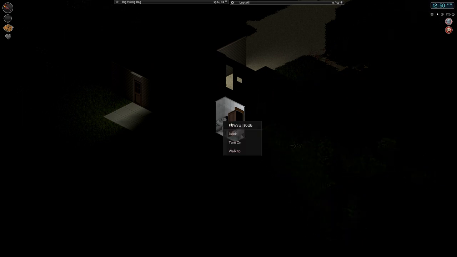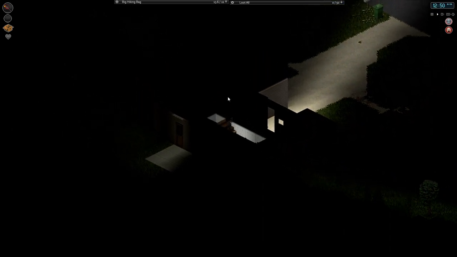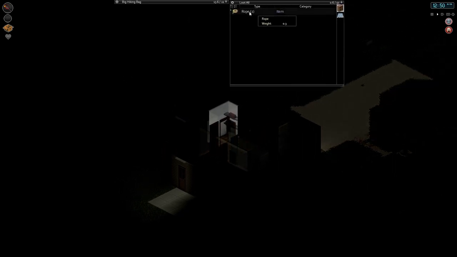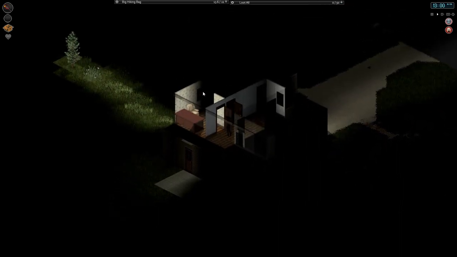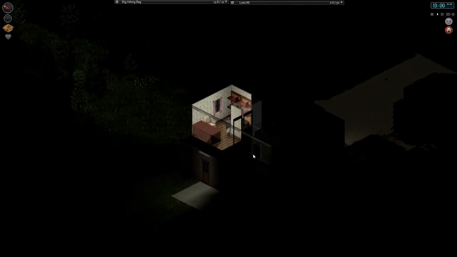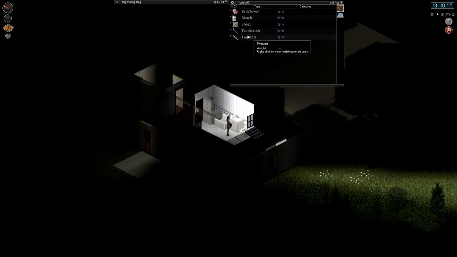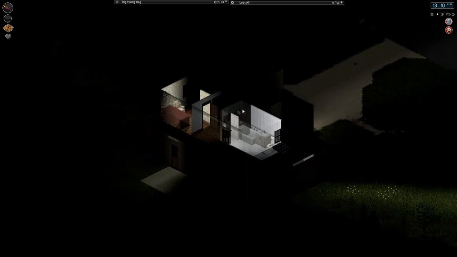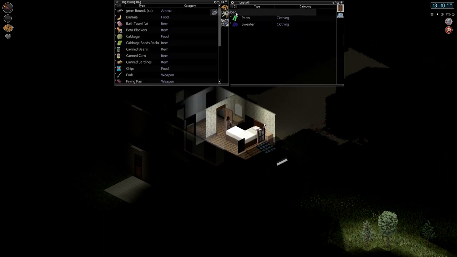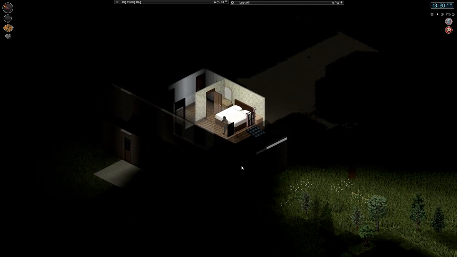Bathroom. Fill up our water bottle while we're here. Isn't there a second story to this house? Oh, there is. Okay. Closet. Rope. Yeah. Great, meta noise. That's going to shift them all over the place. Tweezers I'll take, in case I need to take glass shards out of my hand at some point. Duffel bag, I will take that. End of our school bag days. Nothing in there, alright.